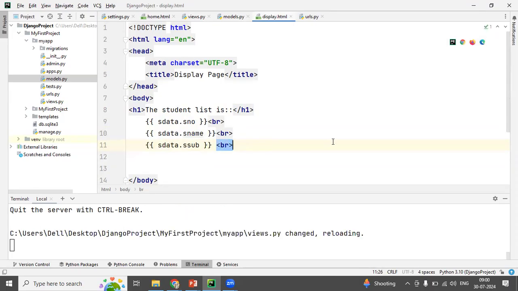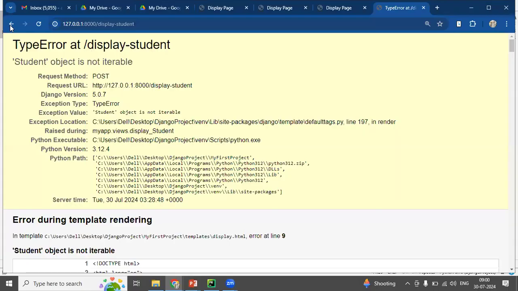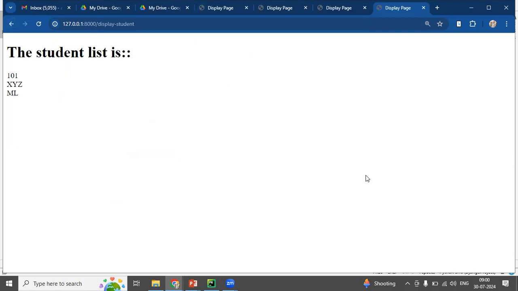Okay, let's do this directly. It may work now. Yes. So not iterable means that object we can't iterate directly because it is having only one data right now.